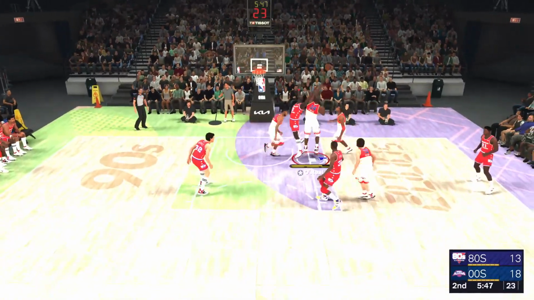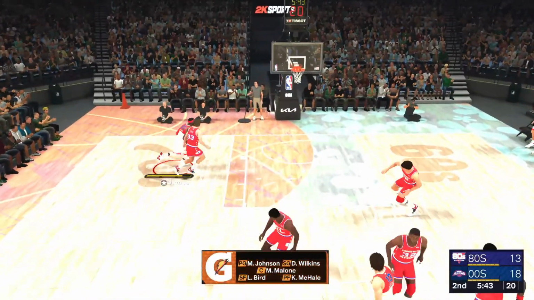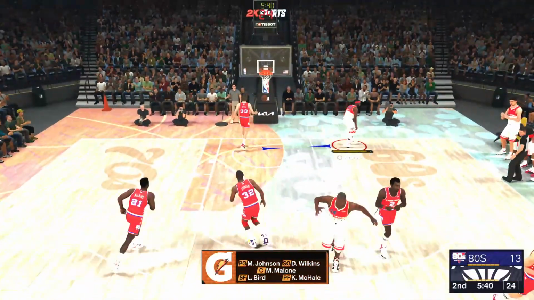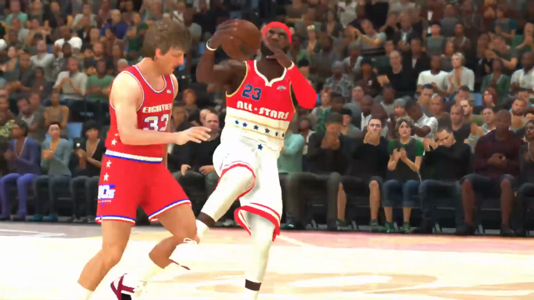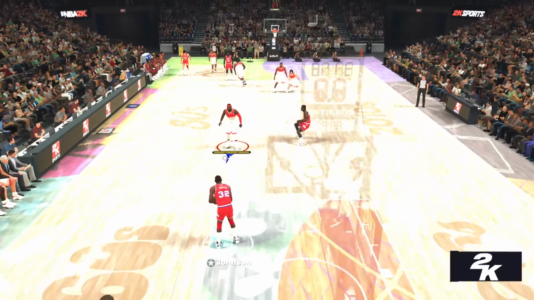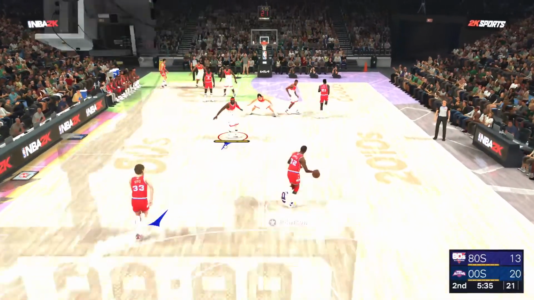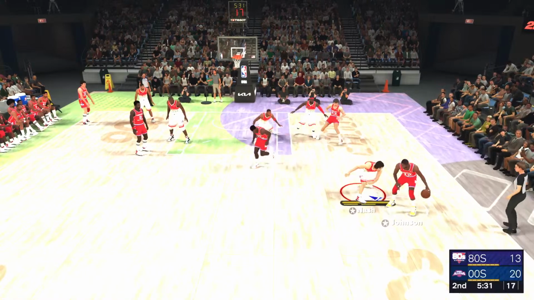Wonderful start. On the court for the 80s team, we've got Bird, Kevin McHale out there with Moses Malone. Then it's Johnson, it's Wilkins, and at the two-guard spot. All right, the coaches are going to ask you to stay in front of LeBron James, but seriously, you want to get in front of that? And so it's Johnson who brings the ball up for the 80s team. They trail by 7.